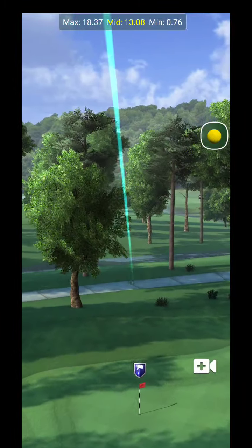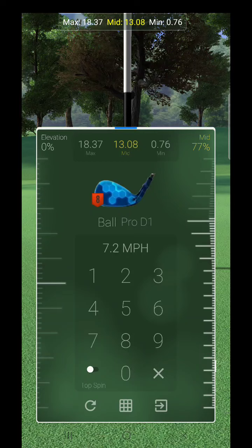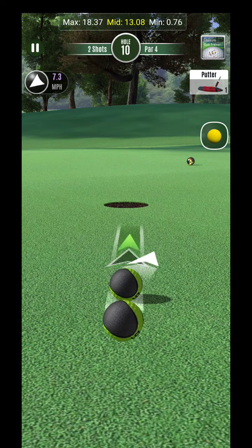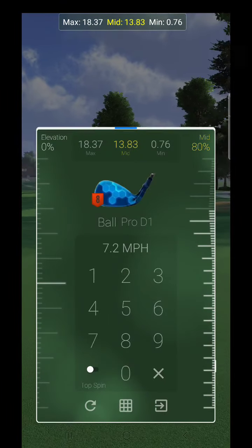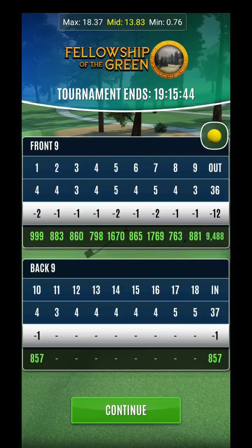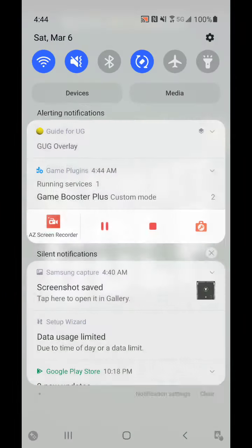You can see it came off as a great ball — don't think it registered, would have been a little obvious. But you can see, 13 was just a tad bit light. Should have just over-pulled that just a tad more — even one ring would have made all the difference. So it's a matter of inches. Do the best that you can to dial it in — good luck, I'll see you guys on the next one.